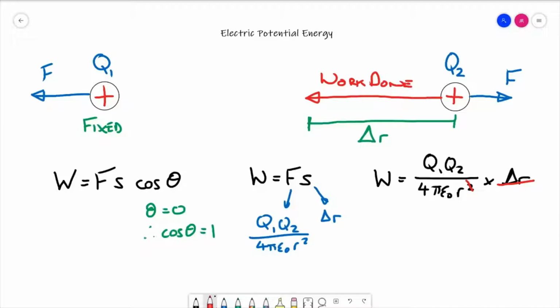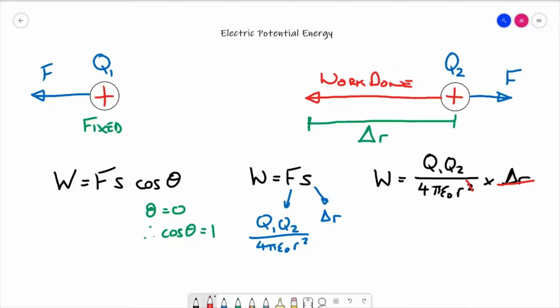Now that's probably the best I'm going to be able to do without going too much into the maths behind this. I suppose in theory what we should be doing, for those of you who are doing further maths and are starting to really get a handle on this, if we're going to be really pure about it, is integrating F with respect to r and doing it that way. But that kind of mathematical approach is way beyond what we're supposed to be doing with this course. If you are good at maths, you might want to do that yourself, just integrate over that distance. But for now, all we're going to do is cancel the delta r with one of the r's on the bottom of the force equation.